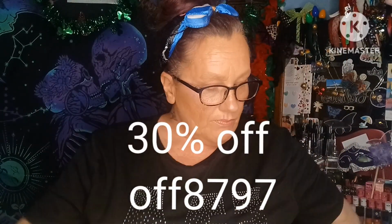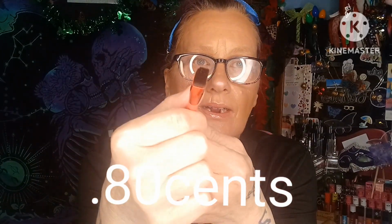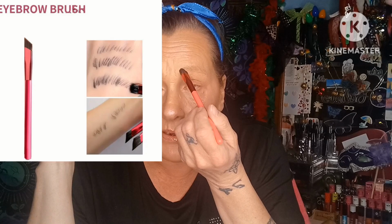For sure. Okay, and we got a little bit of makeup here. This is an eyebrow brush, and this was only 80 cents. It's super awesome. Check it out. It's perfectly angled. It's great to do your brows. You'll see pictures, but it's the perfect shape. I think it will make doing your eyebrows so much easier. It's amazing. Love it. Like I said, 80 cents?